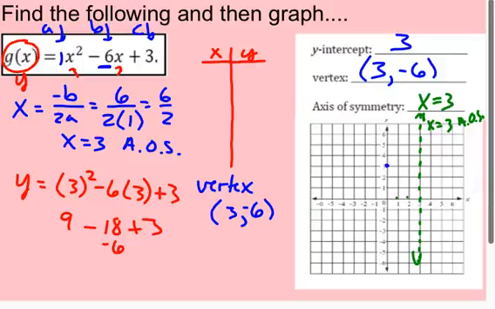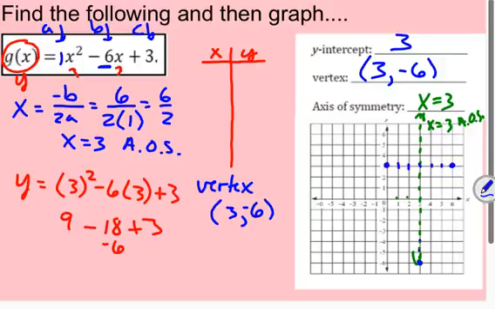Okay, so let's graph that vertex. I'll graph it in 3, then down 1, 2, 3, 4, 5, right there. There's my vertex. So the axis of symmetry is right here, this green line going up and down. I have my vertex. Any other points that I have, I can flip over the axis of symmetry, like my y-intercept here. It's 1, 2, 3 units away, so I'm going to go 1, 2, 3 units past it. I have 2 points. I could actually graph my parabola right now.